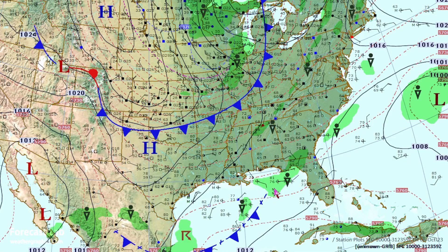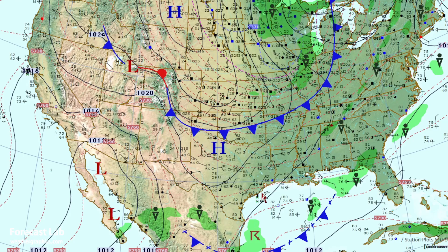In the southeastern U.S., we have the remains of a frontal boundary through Georgia, associated with a few showers. There is a red flag warning from southern Alabama into southern Louisiana, due to the approach of that front from the north. It's going to kick up winds to 25 miles an hour, and with low relative humidities, that's going to be an excellent situation for wildfires.